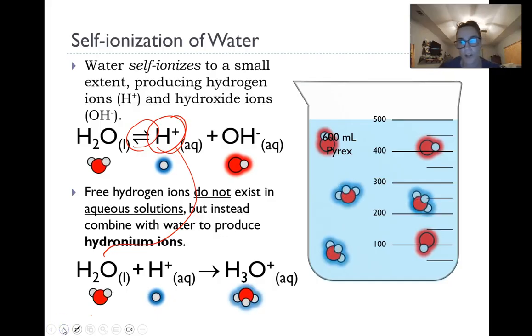So you can see here in water, we could have both hydroxide and hydronium. We're going to talk in a second about why water has a neutral pH, or pH 7. It's because it has a balance of acids and bases. In this case, forming the proton, water is acting as an acid because it's donating its proton. But in this case, water is acting as a base because it's accepting the proton. So there are equivalent amounts of water acting as an acid and water acting as a base. So it's neutral.